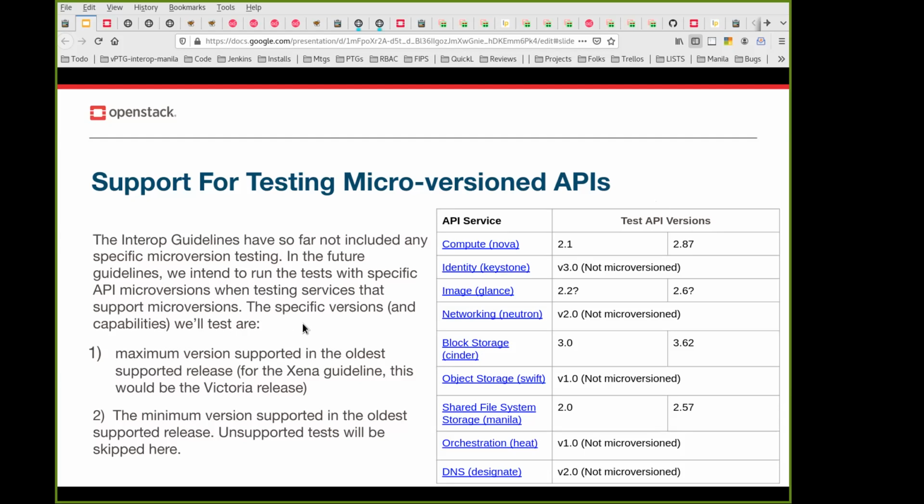And then finally, maybe take a look at some of the tests of our guidelines and see if it can be improved or if there is any functionality missing.